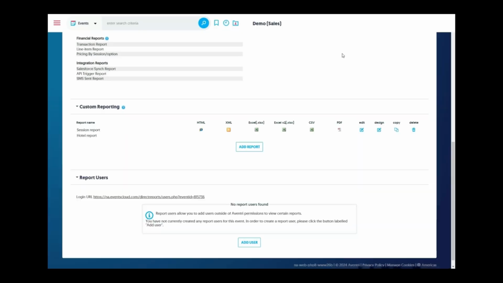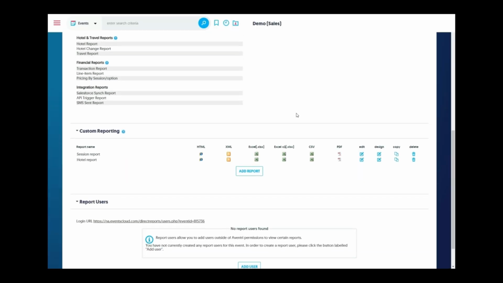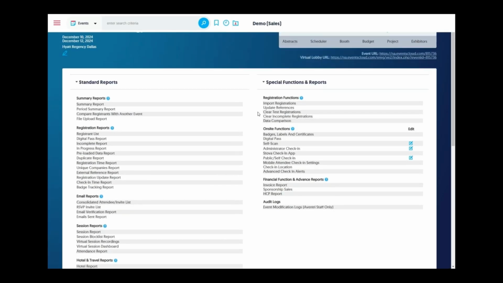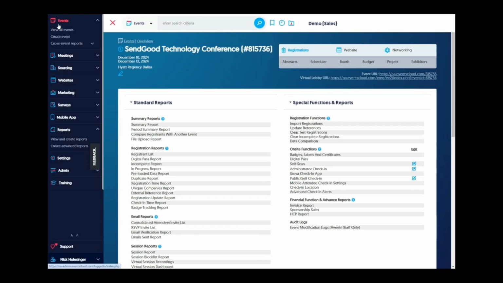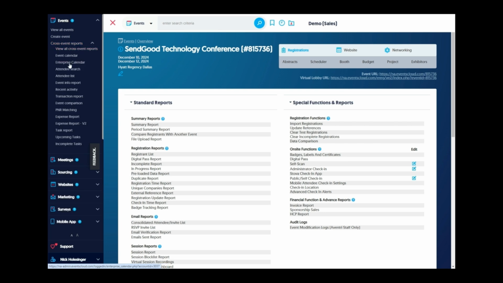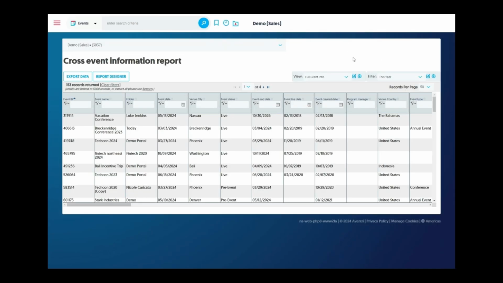So not only do we have those report users, but we have those share options that are available, and these are just some examples of some of our standard reports here. On top of standard reports, we also have what we call cross-event reports. And this is going to allow you to pull data across multiple different events. So before we were looking at a single event, these are looking at all my events, whether I'm looking for transactions, attendee information, or even an event comparison to be able to compare last year's event to the year before or month over month. Well, I can set all of those comparisons.